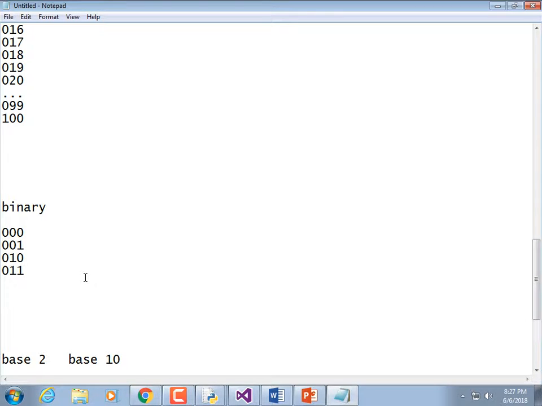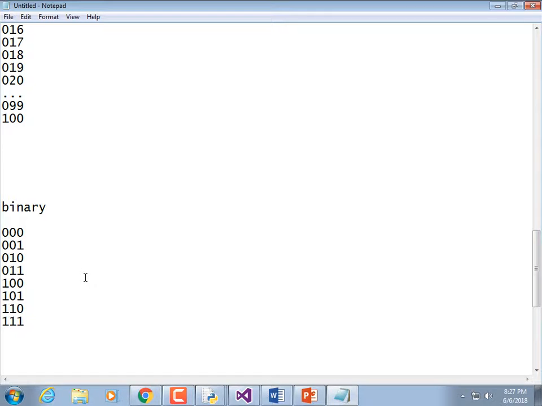Now what happens? When we want to add 1 to that, we have maxed it out. A binary digit can only be 0 or 1. There's no such thing as a 2, so we reset that back to 0, carry it over, and increment the next one. But that one is maxed out, right? It goes like that. Now I'm just going to fill in the rest of them real quickly. Okay, so there were 8 different possible values.